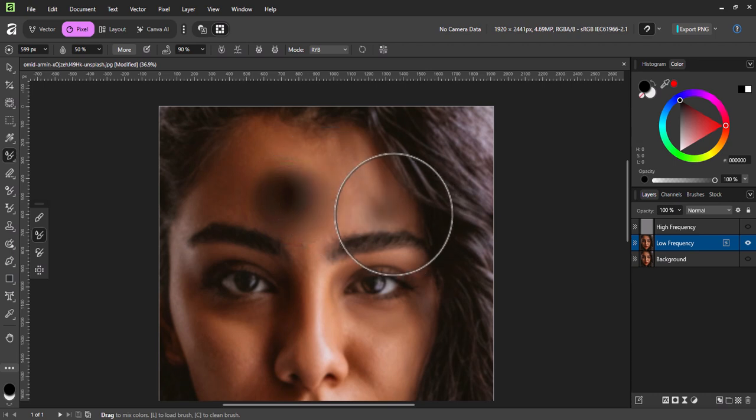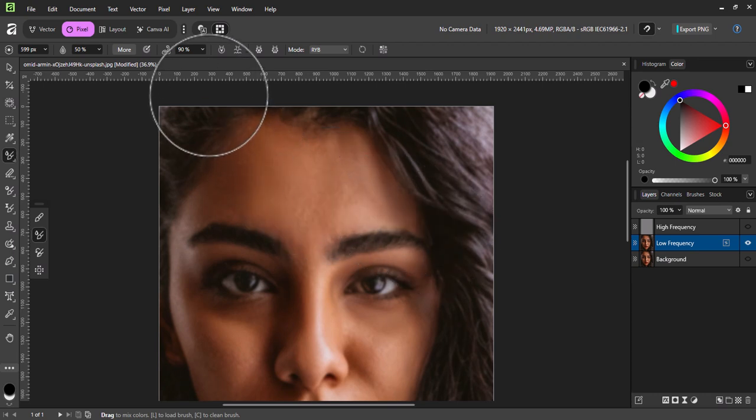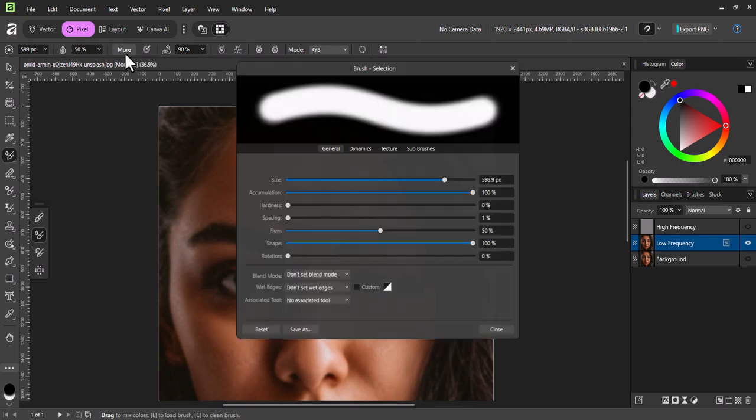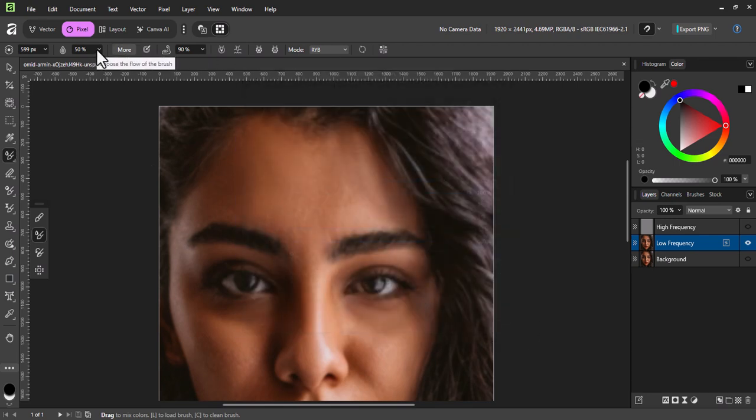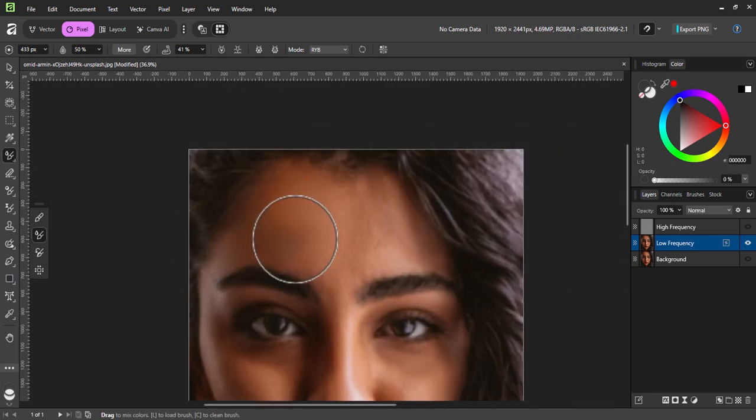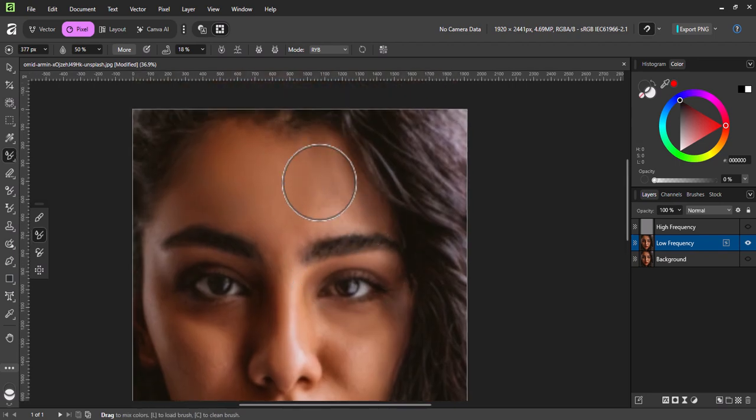First of all, if you're coming from Photoshop, you'll notice that there is no clean brush after each stroke or something like that. So what you're going to have to do is come to this side over here and reduce the opacity. So you don't want the color, you just want the brush to blend, like you want to use it as a smudge tool, and then you just reduce the strength to something very low, something around 18 or less than that, sometimes maybe between 1 to 10. You don't want it to be too strong, you don't want it to be too artificial, but then you want it to be prominent enough.